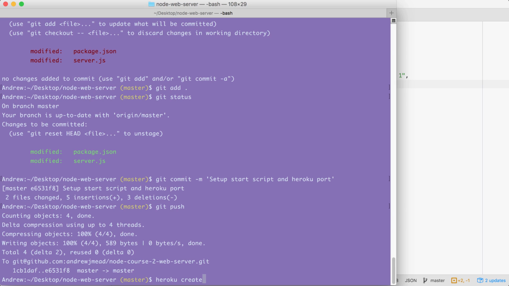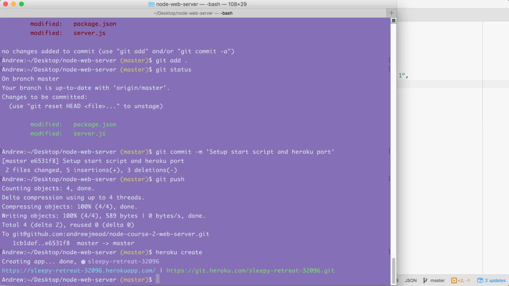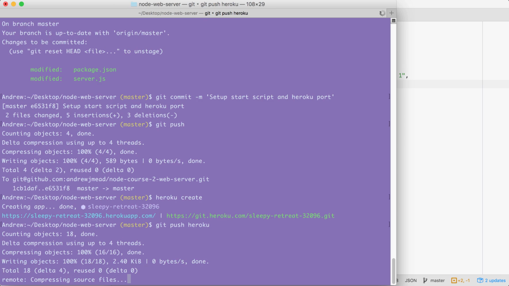Now remember, we have an origin remote, which points to our GitHub repository. We're going to have a heroku remote, which points to our Heroku Git repository. When we deploy to the Heroku Git repository, Heroku is going to see that, take the changes, and deploy them to the web. When we run heroku create, all of that happens. Now we do still have to push up to this URL in order to actually do the deploying process, and we can do that using git push followed by heroku, the brand new remote that was just added because we ran heroku create.